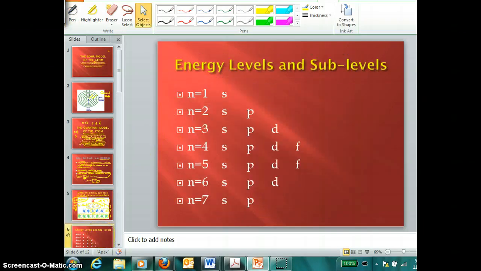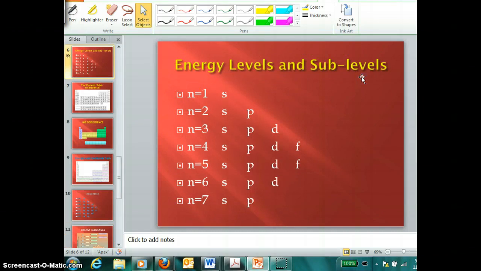Now, here's an interesting situation when you start looking at the energy levels and their sublevels. In the first energy level, we already said there are as many sublevels as the energy level number. So there is a 1s sublevel. Now don't forget, an s orbital is only a single space. And therefore, in the first energy level, close to the nucleus, there's room for only 2 electrons. Because if this is the only sublevel, and there's one orbital, and we can put 2 electrons in an orbital, there's room for only 2.